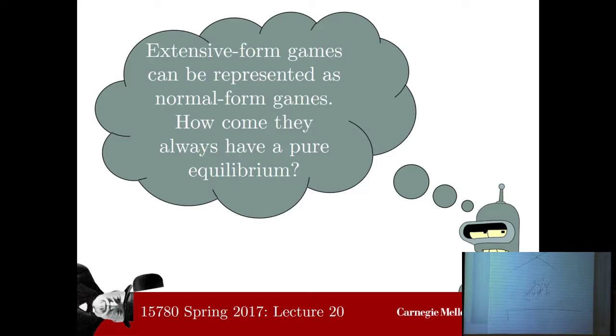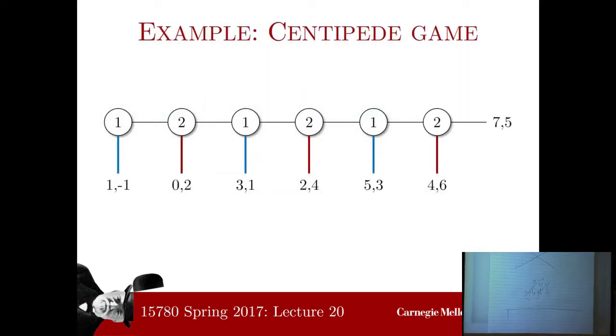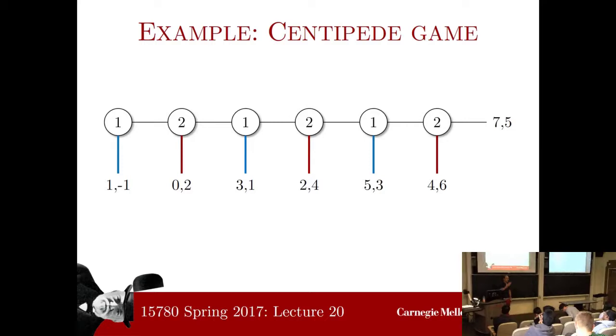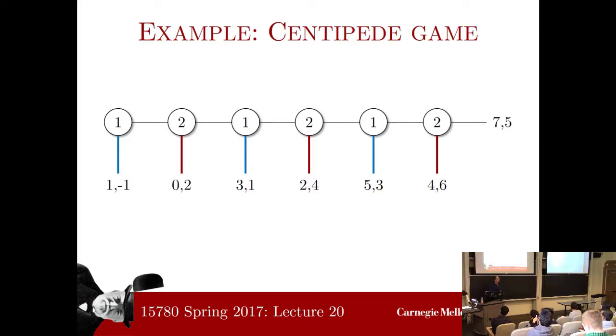So let me show you just one cool example. Remember that when we talked about Nash equilibria, we talked about that funny game where you choose a number between 2 and 100 and the game theorists do the wrong thing. In game theory in general, people talk about many different solution concepts and different models. One of the things that motivates talking about new solution concepts is examples where the old ones do badly. So here's an example where subgame perfect Nash equilibrium gives you a bad or unintuitive outcome. This is called the centipede game.